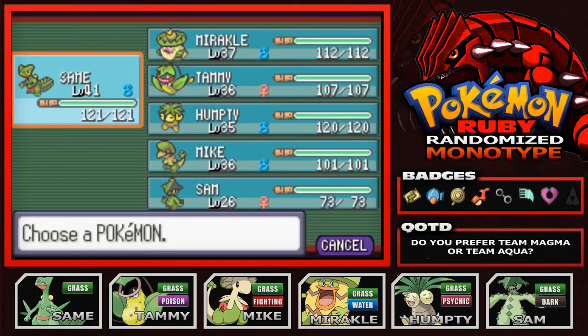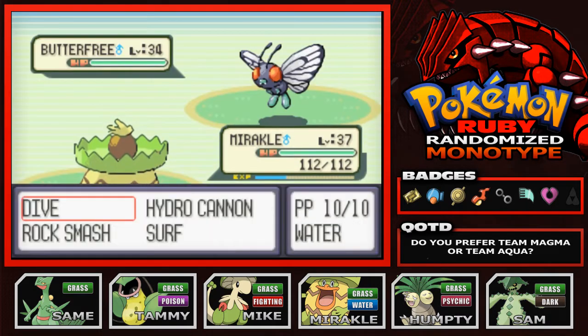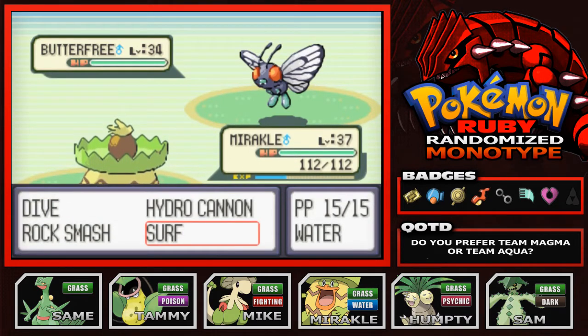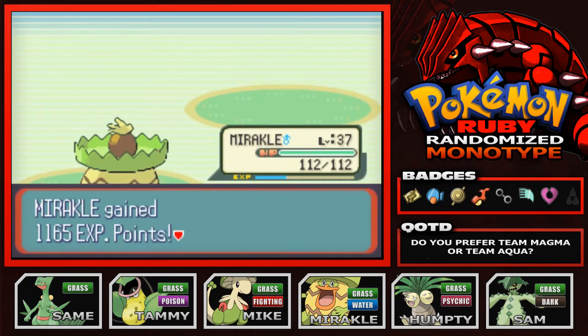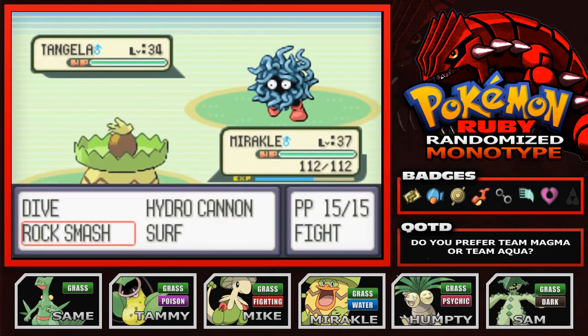I keep forgetting Sam's at level 26. I'm gonna need to off-screen grind him a little bit. Sam is really high-leveled right now. I want to get Miracle and everybody else closer. He's past 40, for God's sake. You know, I don't really want to show off Dive. Dive's like Dig, but for water types. You have to dive under, and it takes two turns, and only does 60 power. Maybe I'll use it in battle just to show it off eventually, but I just want to get this over with.